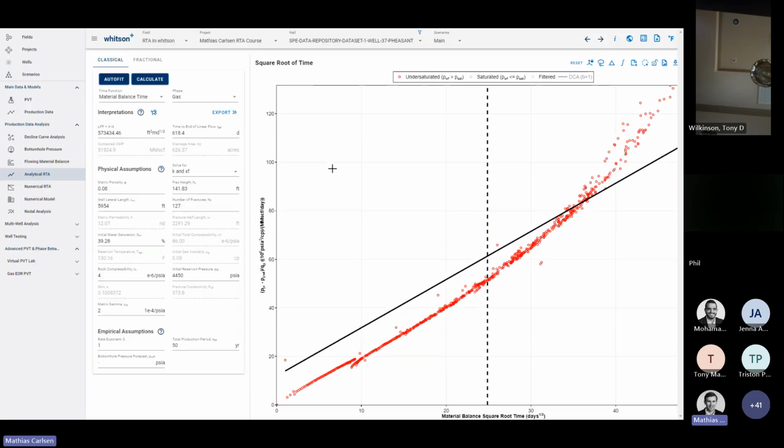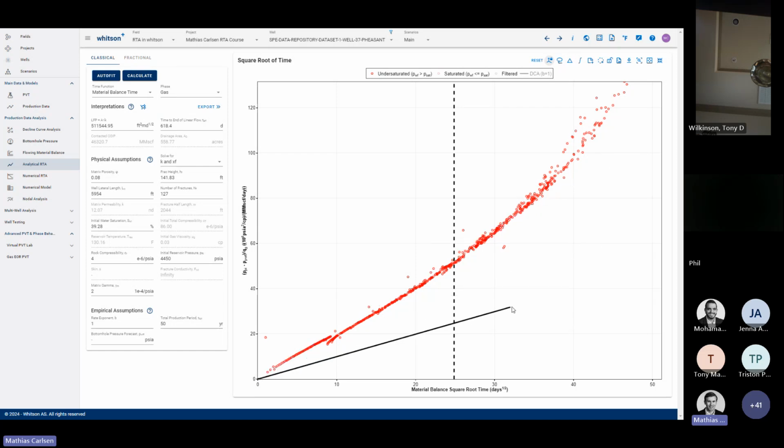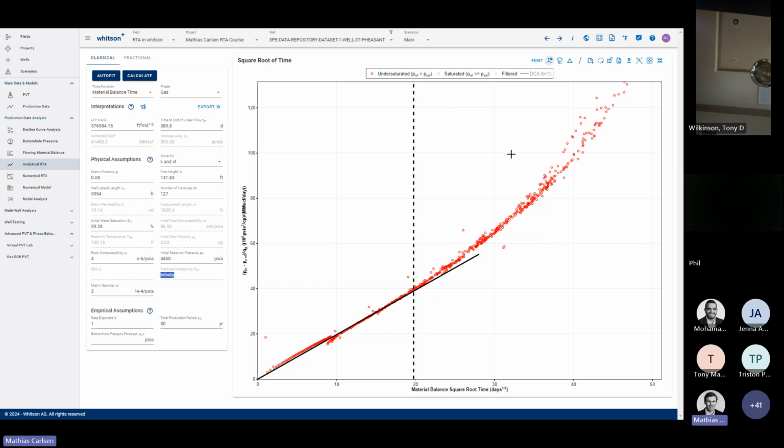So some people, on older wells, when they do this interpretation, like to lock their intercept to origin, which means if I click this button, this part of the slope will always be locked, and then I can move the slope around as I want, okay? And that just basically says we think that the fractures are infinitely conductive, and that's the assumption we want to make, and that's how we want to pick A root Ks consistently for our wells, okay? So that's this option up here, and you can untoggle that if you like.